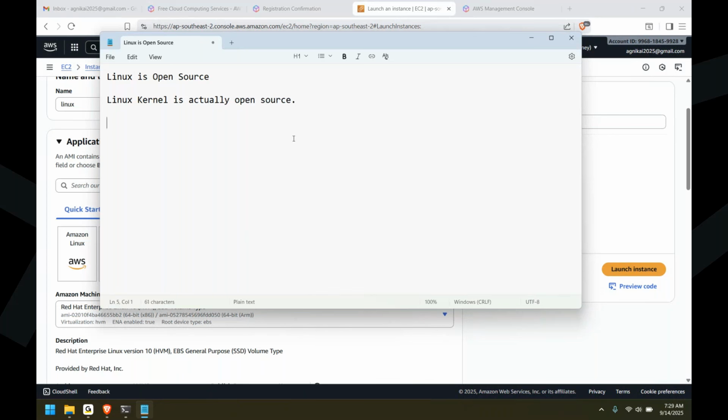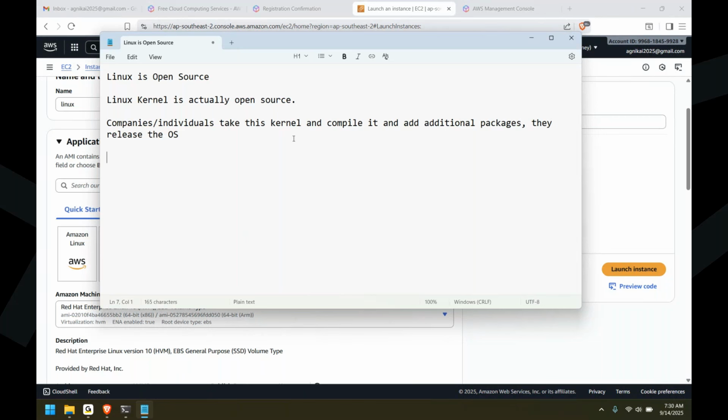okay? And companies or individuals take this kernel and compile it and add additional packages, and then they release the OS, okay? So it means that Linux OS is not open source. Linux kernel is actually open source.